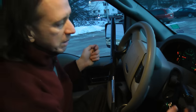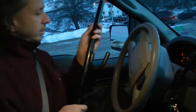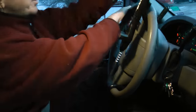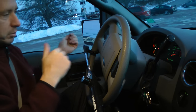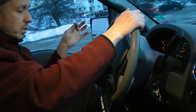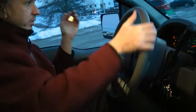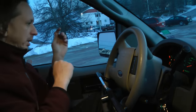Now, I've had people say, well, it doesn't matter, because what happens if the club is locked into place like this? Because someone puts it on like this, then you can still move the steering wheel. Well, that's not exactly the case, because with modern trucks, to do a right angle turn, which you need to do to go left or right on a city street, you have to spin the steering wheel almost two whole revolutions, which most people don't expect. So even if it's put on improperly like this, they're still not going to be able to steer very well, unless you park somewhere where they can drive it straight for a couple hundred miles.